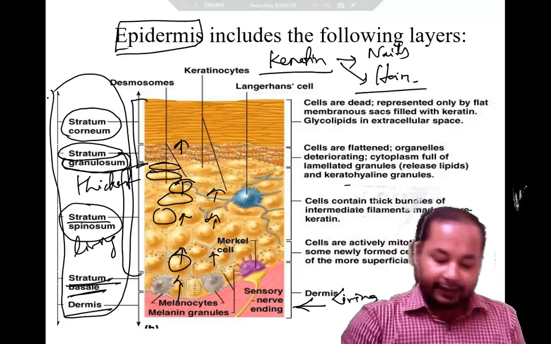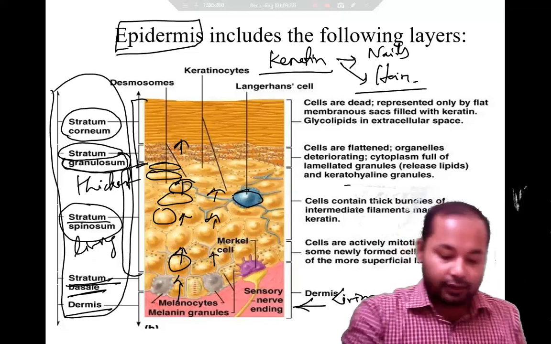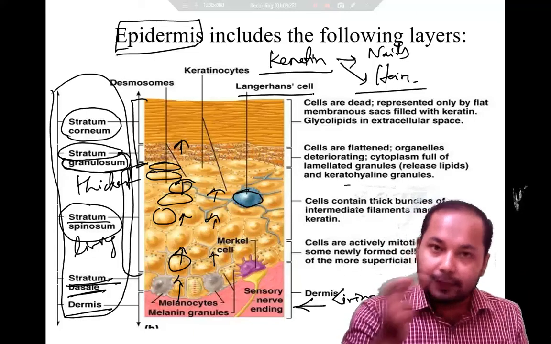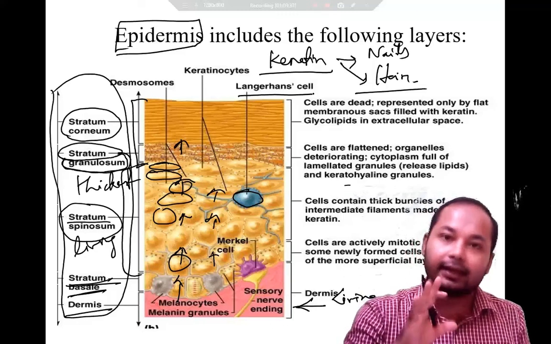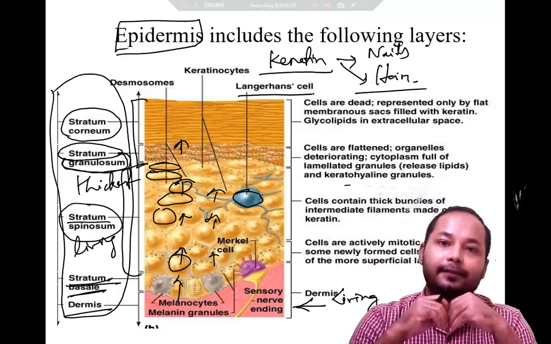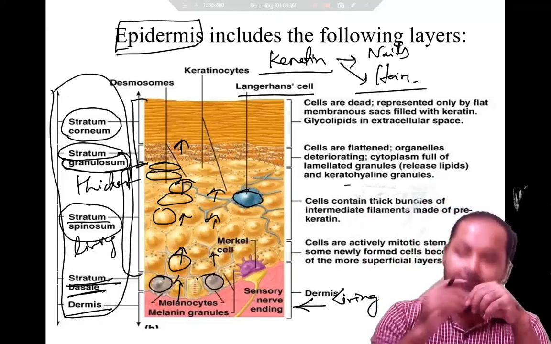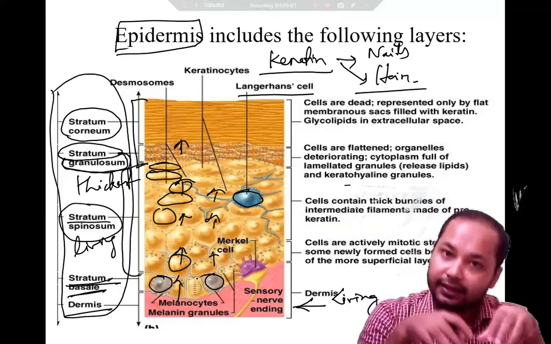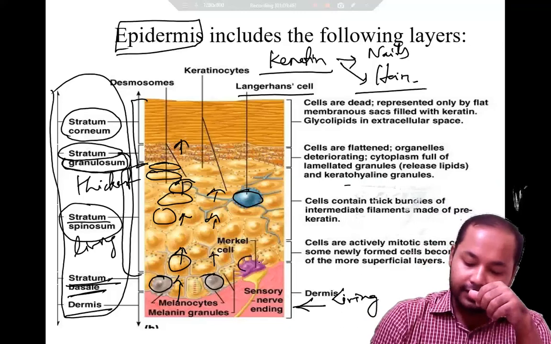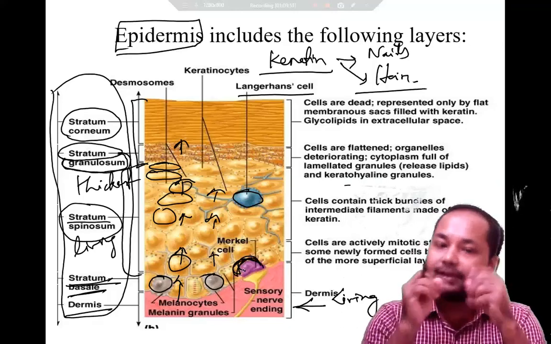Okay, and in this you are going to get specialized macrophage cells which are called Langerhans cells. Macrophages in the blood, no, the same resident macrophages that settled down, made a home, these are called Langerhans cells. And you have got specialized cells which are making up your color, these are called melanocytes, which are present in the downward part, the basal part. And also the Merkel disc, these are pain sensory organs which are present in the epidermis.